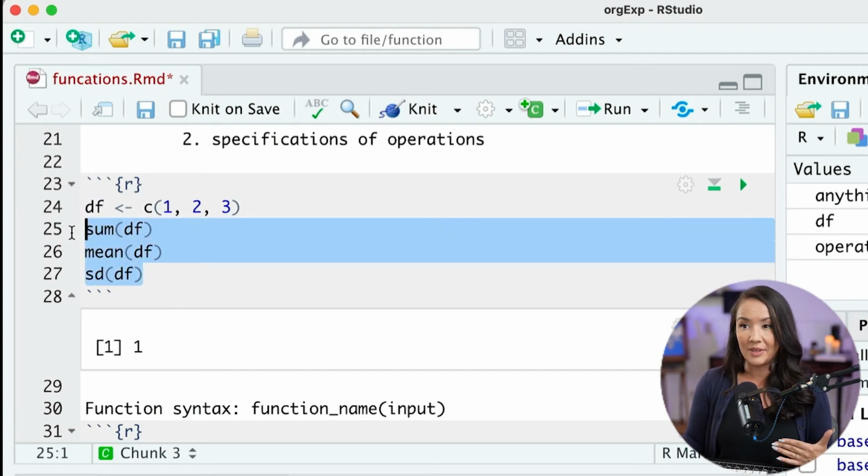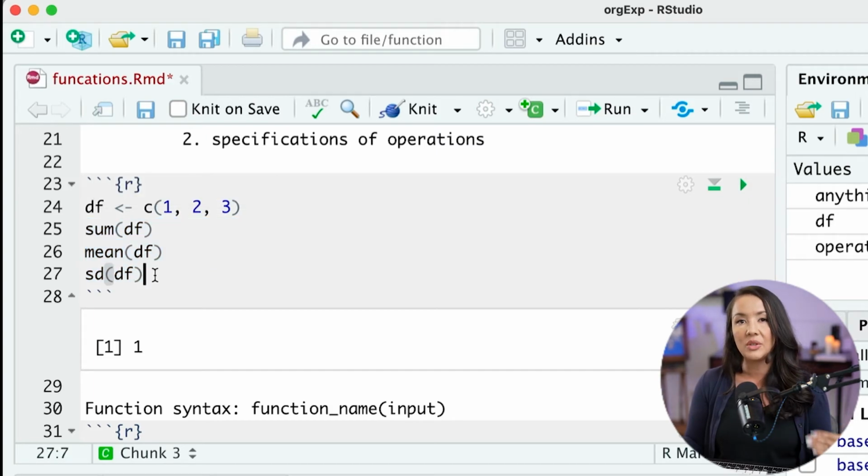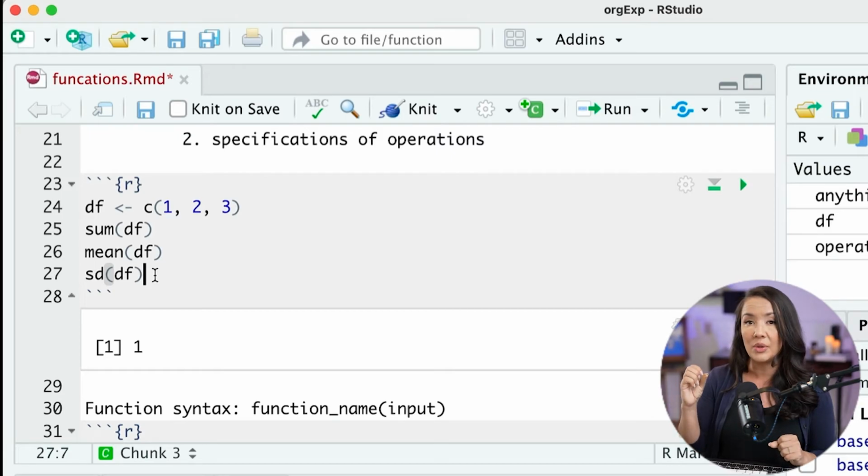This seems simple because I have these memorized. They're very simplistic. But when you're looking at more complex functions, it can actually be a little tricky to know the exact input value that you need to use for that particular function. So what I do is if I think of something that I want R to do, I'll Google it, figure out which particular function does that process that I'm interested in, and I'll get a little bit of information when I Google it.